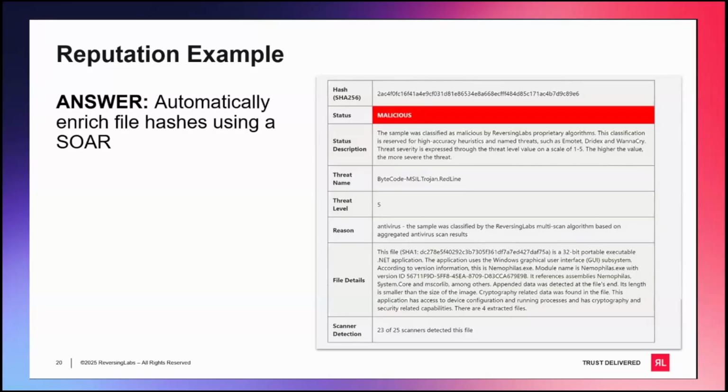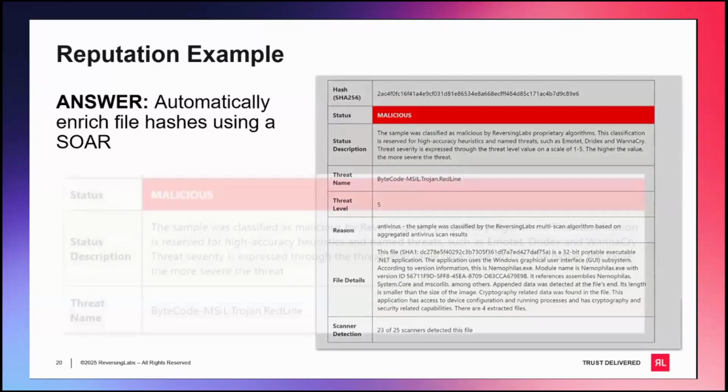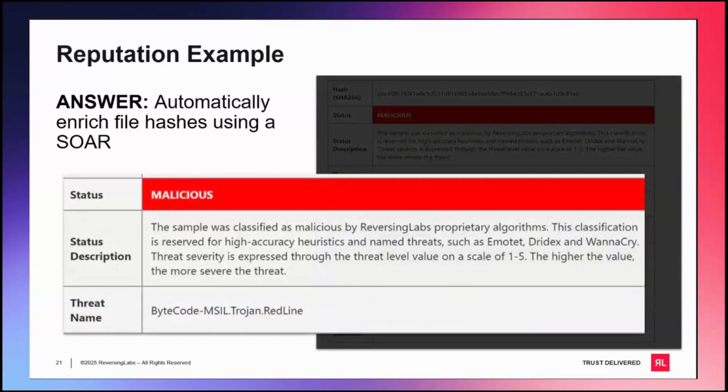So we'll go through and cover specific fields in here, but the big thing that you can see straight away is that bright red status row there. So right off the bat, at least the analysts can go and see, hey, red is bad, so we move on to the next step of our triage process. But some of the fields that are involved in the reputation response that gets returned back in this case: like I mentioned, you have your status showing the individual classification that's color coded, very easy to quickly make a decision based off of that.